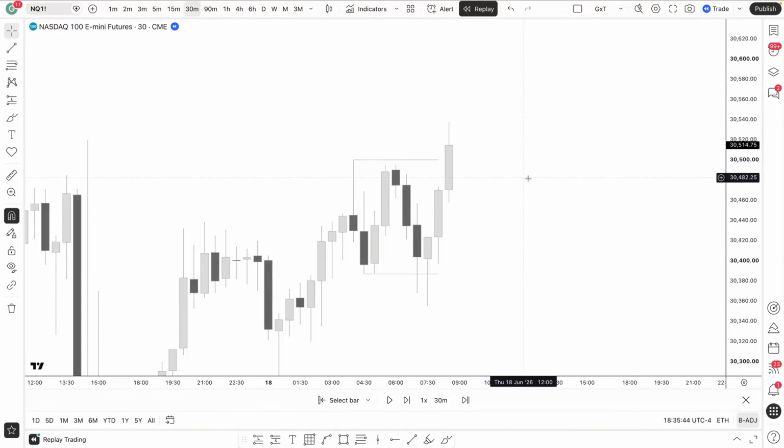So here we're going to talk about two types of entries. We're going to talk about the second way you can enter a positional entry, and then the way we trade continuations. So here we're on the 30-minute chart. We run out this low. We're going to target this high. We always use swing formations paired with order pairing ranges. So what we're going to do here is mark out our previous candle's range. We have a C2. So what are we going to do? Look for a key level within the previous candle's range, in this case, the upper half, since it's a bullish C2 candle. So we're going to look for a key level that we can put our limit on.